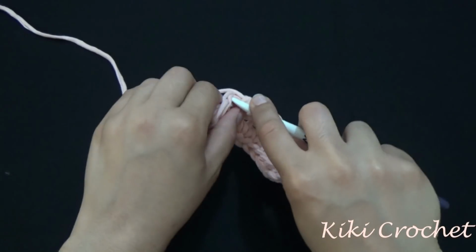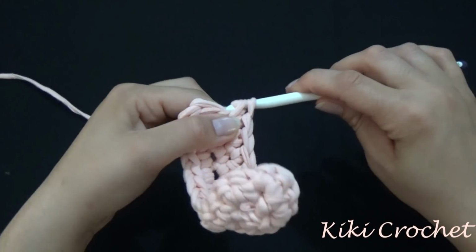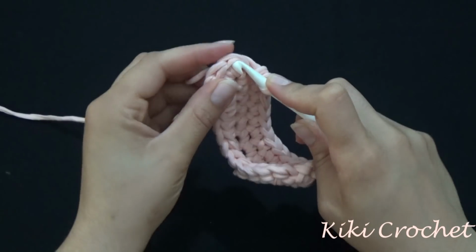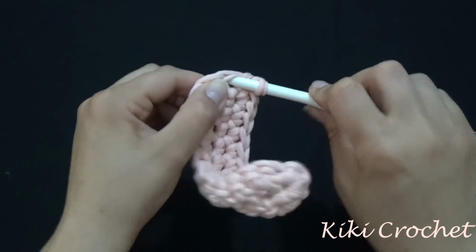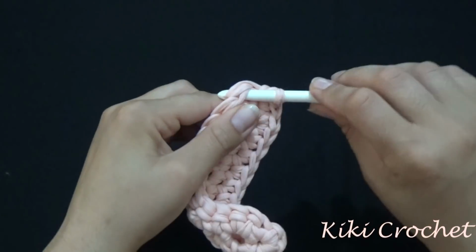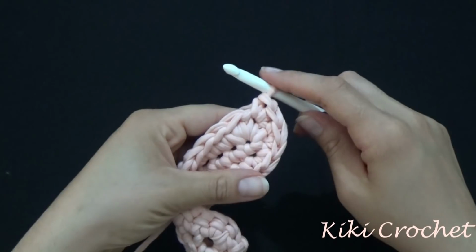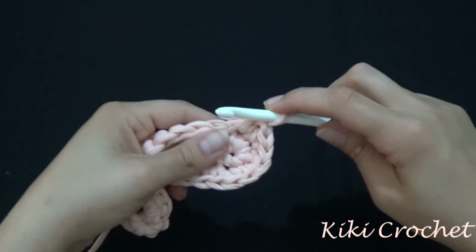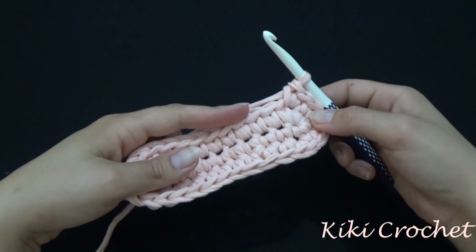Okay, so starting from the next stitch, 2 single crochet in the same stitch, 1, same stitch, 2. Now in the next single crochet, 3, same stitch, 4. Now in the next single crochet, 5, same stitch, 6. Now in the next and last stitch for the increase, 7, same stitch, 8. Now, as I did before the increases, I'm going to do the same thing after the increases as well.